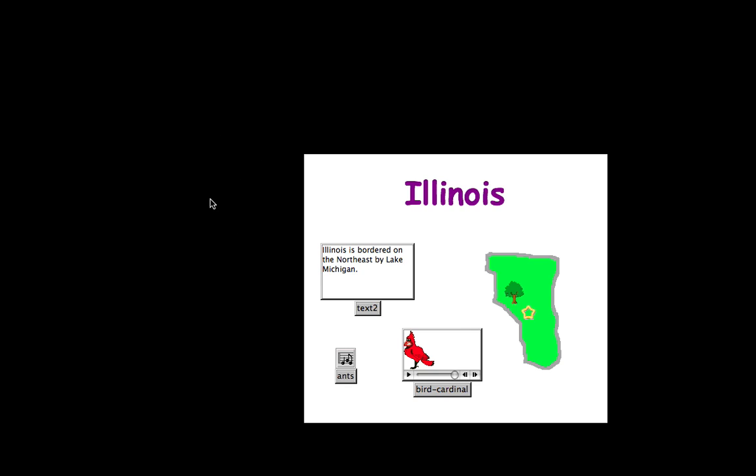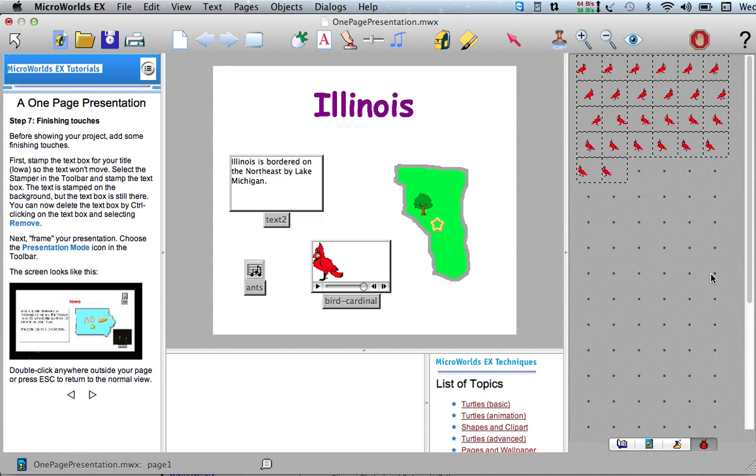And then it said you can click anywhere outside of that. And to go back, how about if I hit escape? Oh, looks like the escape key worked for me. Oh, it said double click anywhere outside your page or hit escape. Let me try the double click. Oh yeah, that worked. So it's escape or double click to get you back out. And it's this thing that looks kind of like a computer screen, I guess. Maybe that's what it's supposed to be. That's the icon for presentation mode.